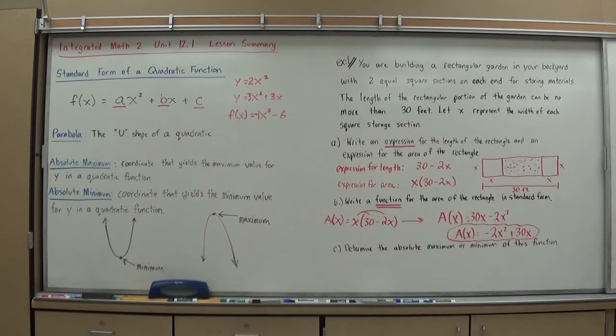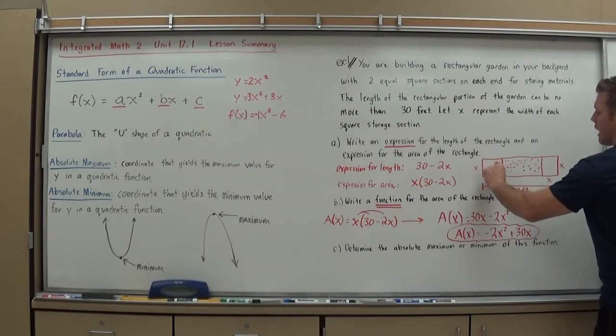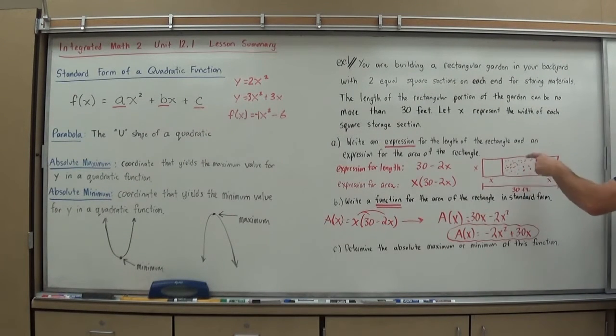And now I can get the area for anything you tell me. So if you said, I want to make this 5, what's the area of this rectangle? Okay, well I plug it in here, 5 and 5 makes 10, leaving this to be 20. So it's 20 times 5. 20 times 5 is 100, so the area would be 100. Or, since I've done the algebra ahead of time, I can just use this new formula. Plug in 5 here. 5 squared is 25. 25 times 2 is negative 50. 5 times 30 is 150. 150 minus 50, 100. And I can get the area that way.